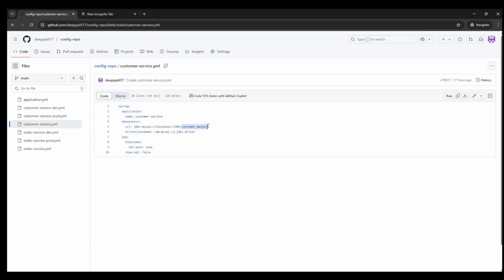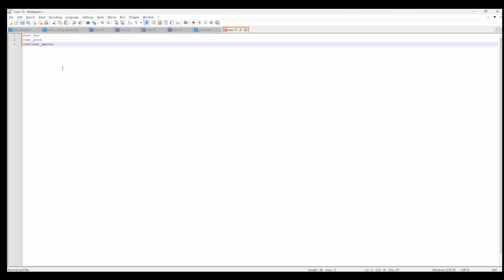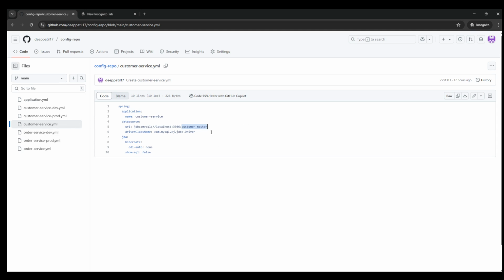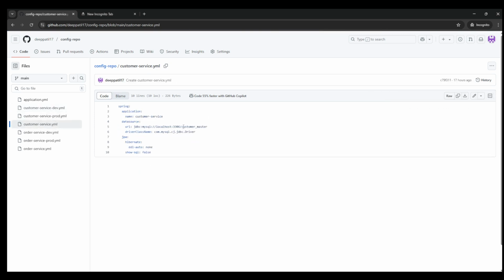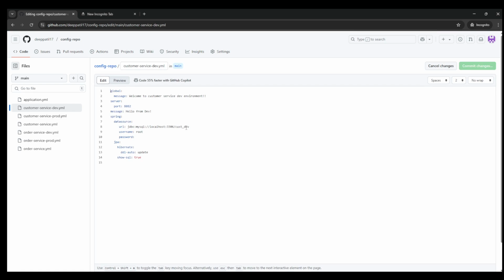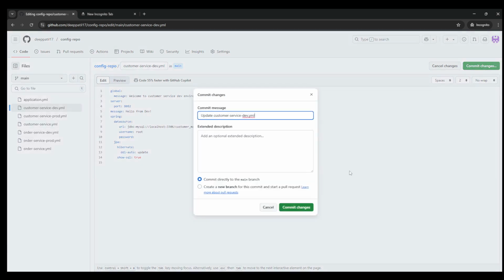This is the customer master for the default one, or we can keep the default one the same as dev. So let me check it here. Instead of customer dev, we can copy this part and keep the same, like customer master. Let me edit it, so that we need to create only two databases, one for dev and one for prod. We can commit the change.